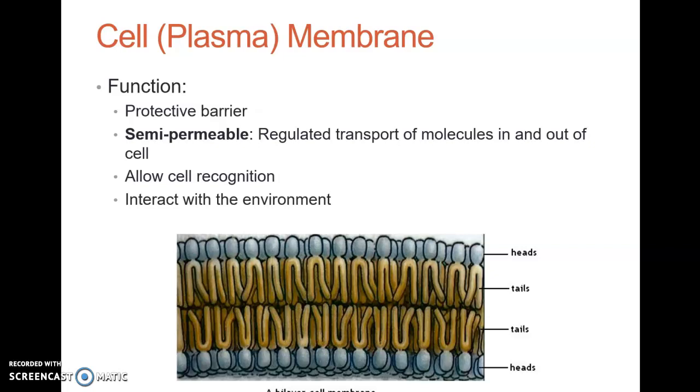And we've all had wrinkly fingers from being in the salt water too much. And so the cell membrane is also semi-permeable. Some things are allowed in and some things are allowed out. It allows cell recognition and it allows it to interact with the environment. So we'll go down to those in a moment. The main thing is it maintains homeostasis. It maintains those normalized internal states. So normal temperatures, normal salts, normal ions, all of that. And homeostasis is the name of the unit, so it's kind of an important idea.